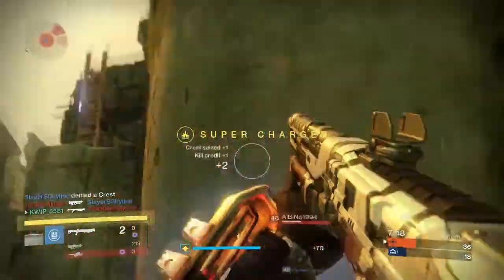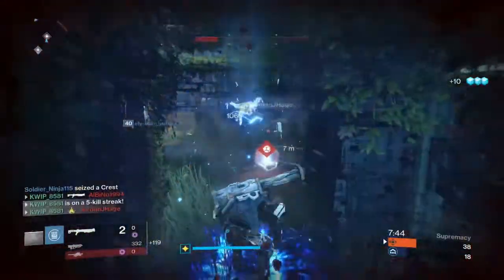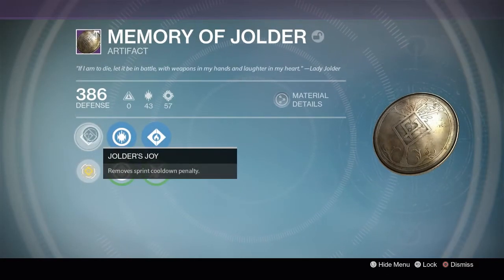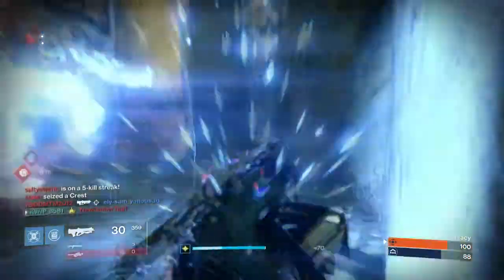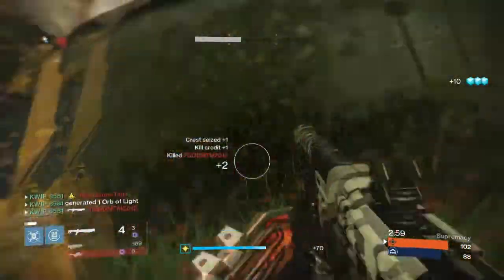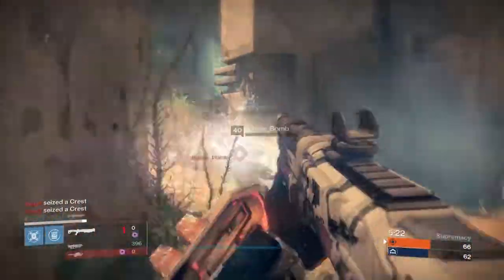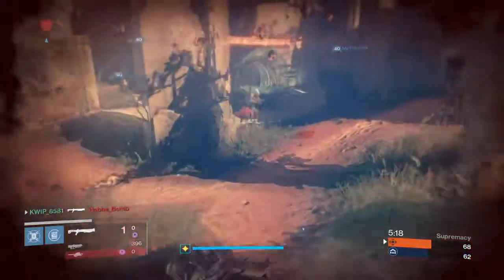Last couple notes I have for you, I would invest in an artifact of the Memory of Jolder, because that no sprint cooldown is super good for shotgunners, especially Jug Titans, because you can sprint, get your Juggernaut shield up, stop sprinting, sprint for another second immediately, and have that Jug shield back up. So you can just have so much invincibility in front of you with that Juggernaut shield, and it's borderline overpowered, I'd have to say.